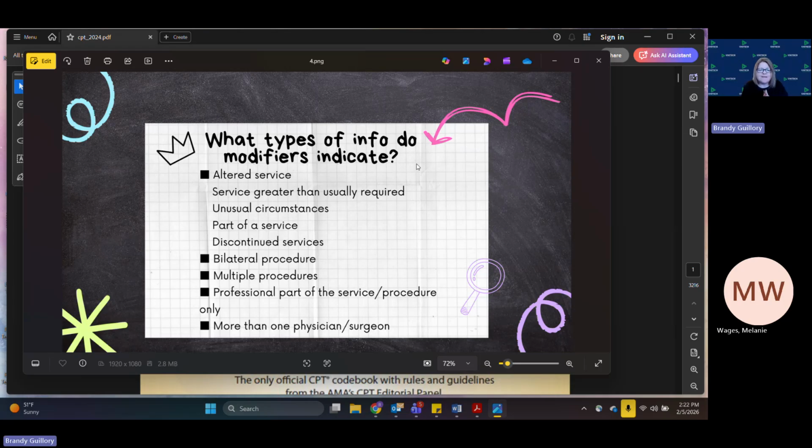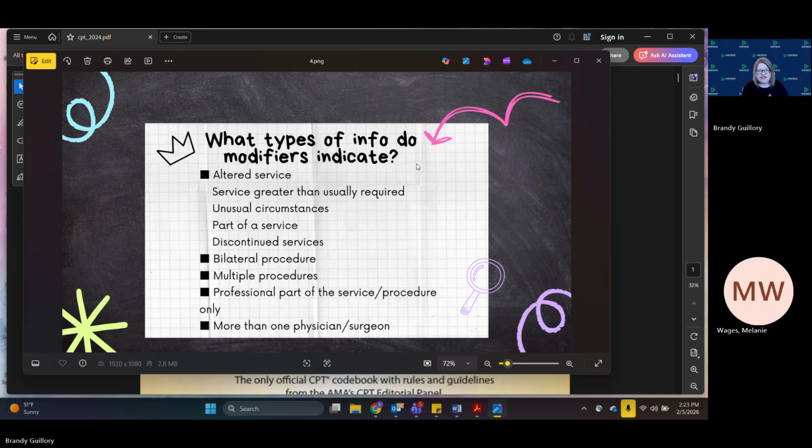All right. Multiple procedures. Sometimes when they're doing more than one procedure at a time and they're not necessarily tied together, possibly, you're going to let them know that, hey, we did this procedure and this procedure and this procedure. Usually they only expect one procedure at a time. That's the normal course of things. So if there's more than one that's done at one time, you've got to let the insurance company know that.